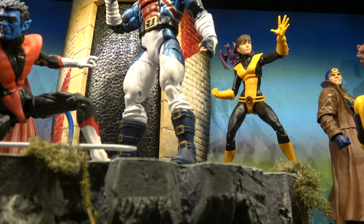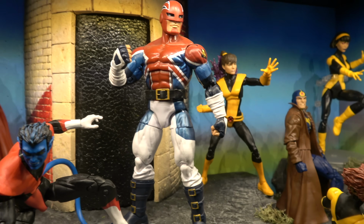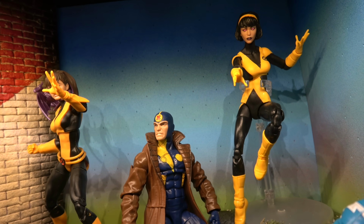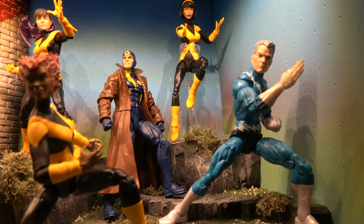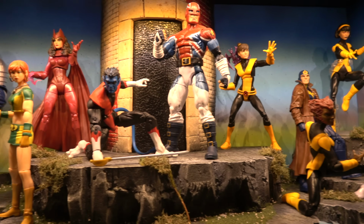So I don't know. It's one of those things where when I made this and I put this in, I was like, oh, this one is kind of trash. I didn't care for the diorama at all. But after I put the figures in, just the way that they display the figures in this set, it's one of my favorites. So it was a little bit of a learning experience for me, that not everything that looks bad is going to display poorly, and not everything that looks great is going to display great.